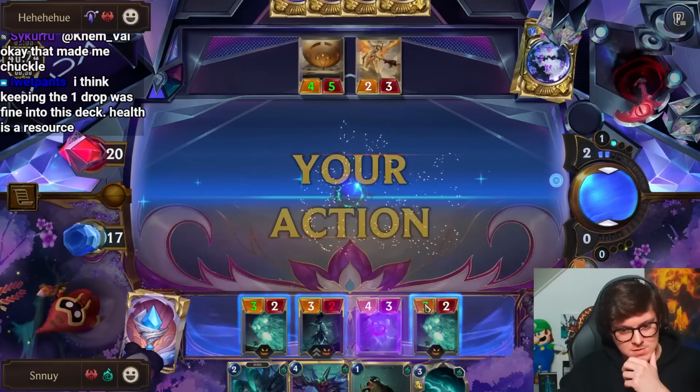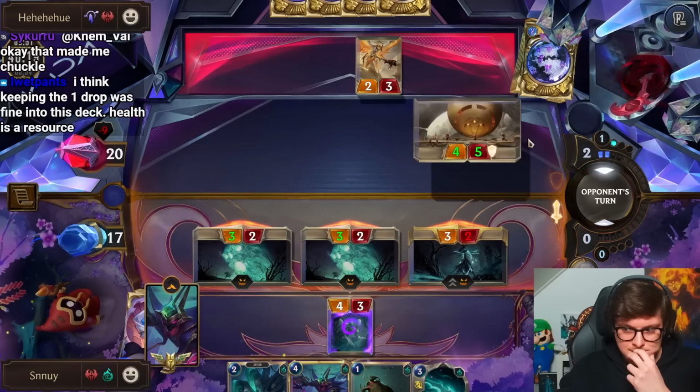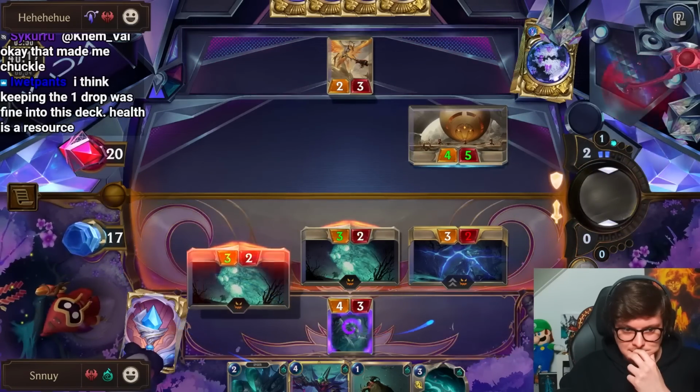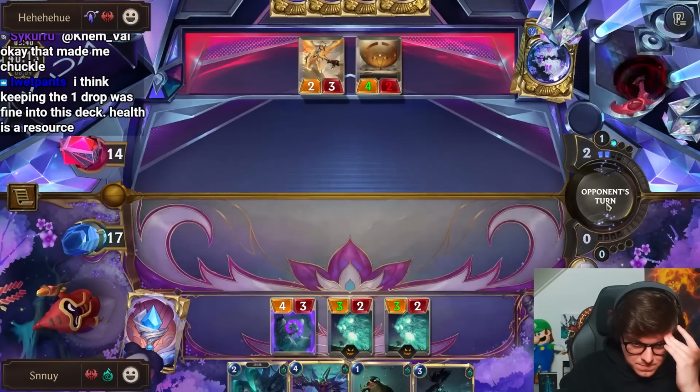This can't block, so it's not like that does anything. Health is a resource in his deck? Yeah, you're not wrong.